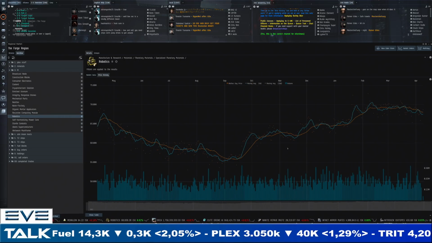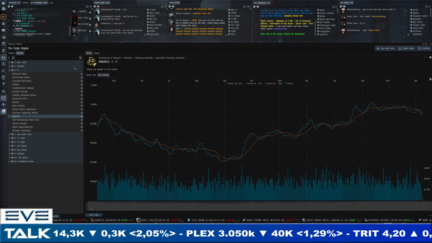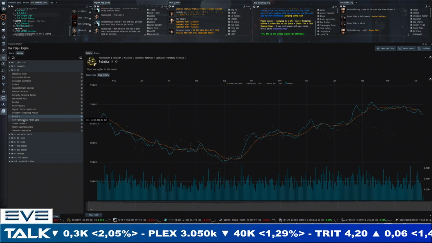Robotics losing a little bit of ground, that's interesting. So a historical perspective, from my opinion, 100,000 disc for robotics, we're still way off from that. 70k for the sellers, 66 for the buyers.